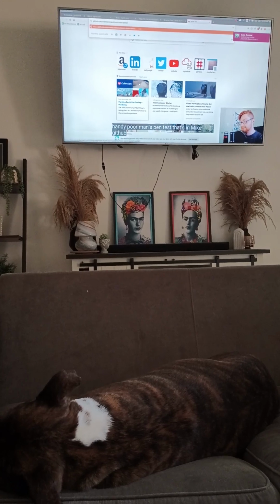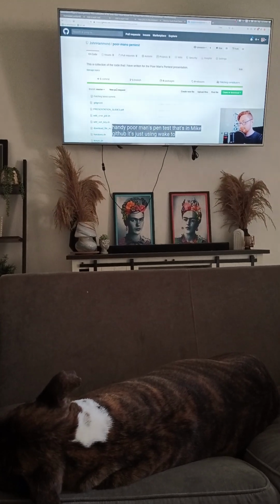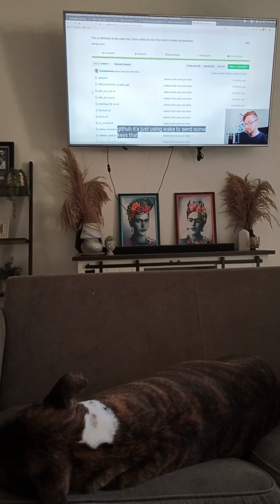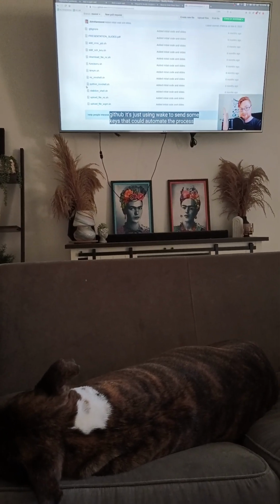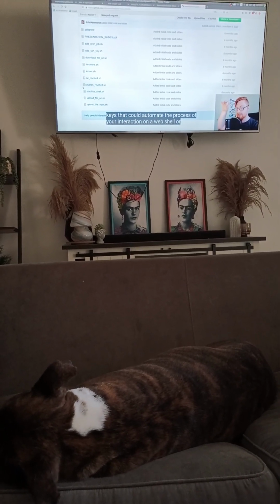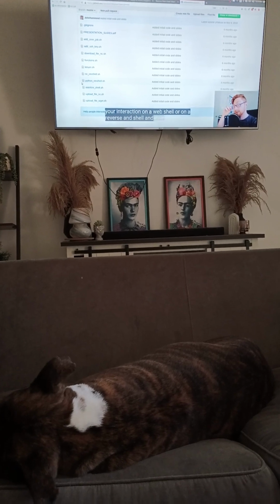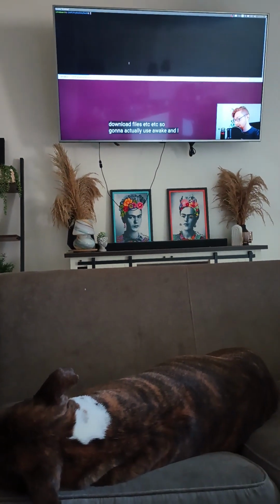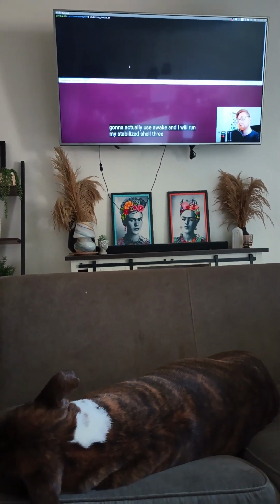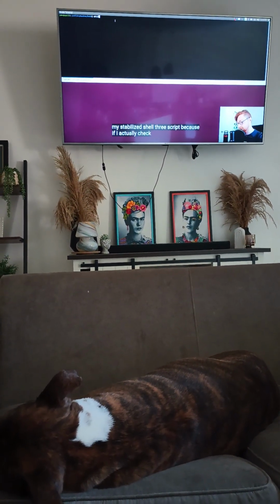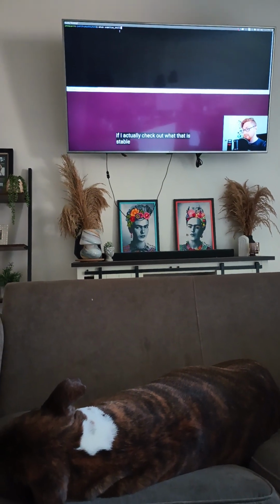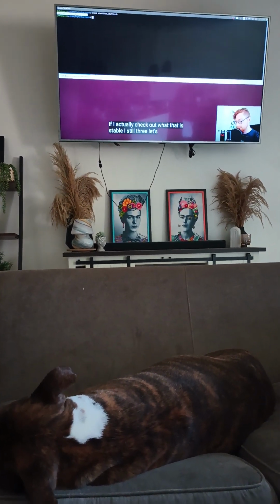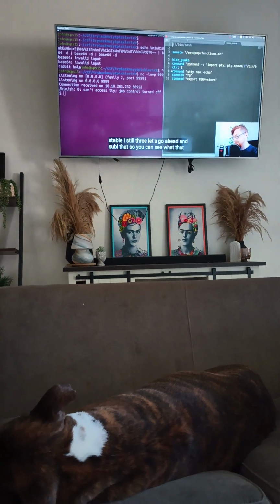That's in my GitHub. It's just using Gawk to send some keys that can automate your interaction on a web shell or reverse shell, and even upload and download files, et cetera. So I'm going to use my stabilized shell 3 script. Let's check out what that is so you can see what the source code looks like.